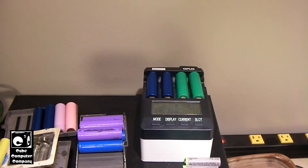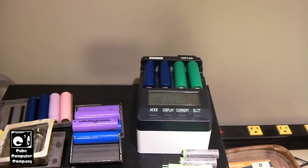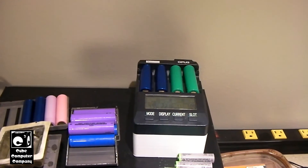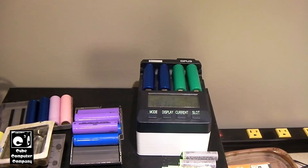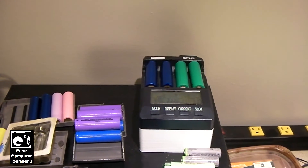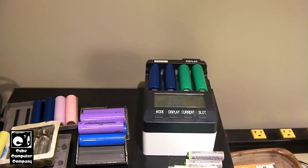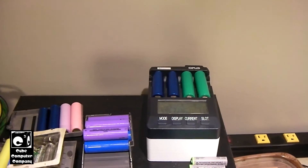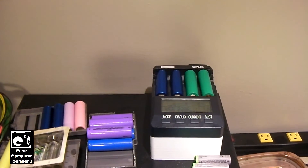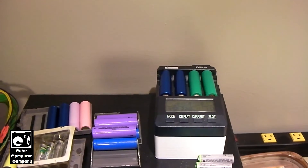I've tested cells harvested out of laptop batteries that were going bad, and they would exhibit this except worse. I had some Sanyo cells in a previous video — if I can find it, I'll link it up in the card — where the cells would get really hot and the charger simply could not charge them above a certain voltage. I think it was like 4 or 4.1 volts — it just couldn't get above it.